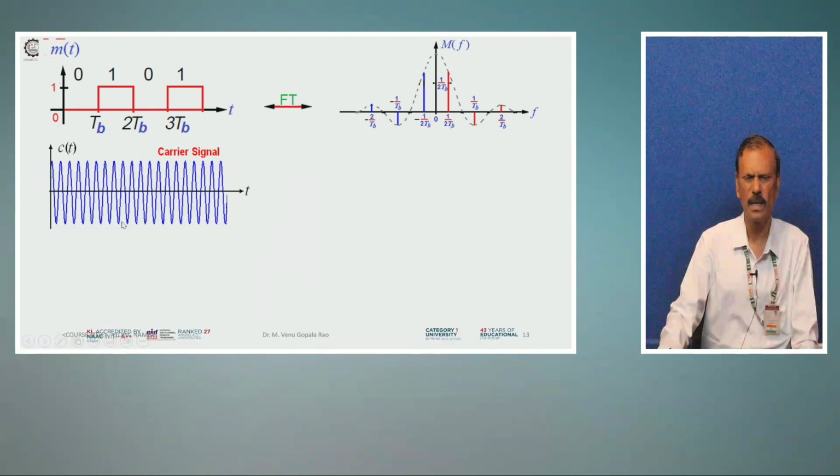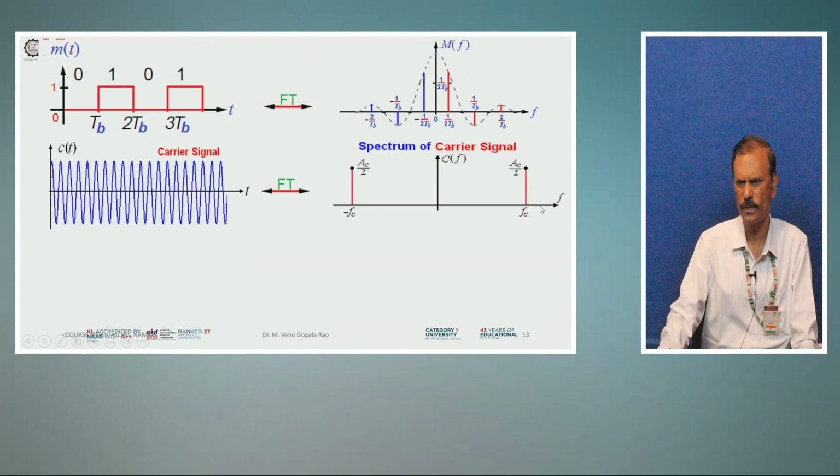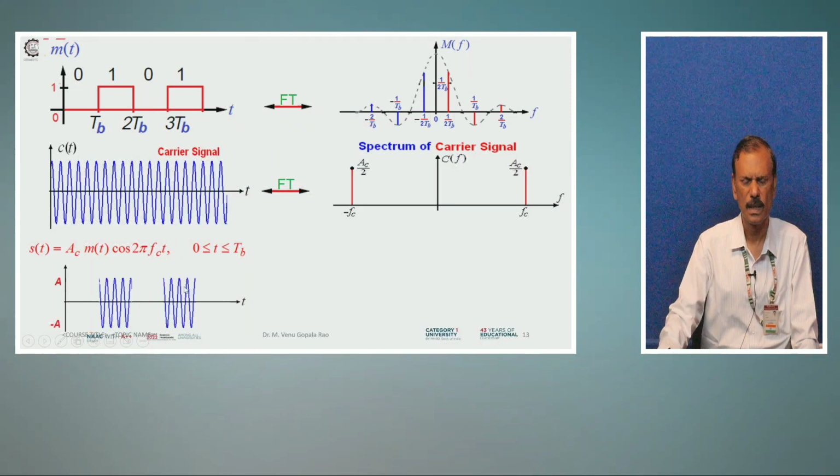Similarly, for the carrier signal in analog form, we already know that in the Fourier transform there are two spikes, at f_c and minus f_c. When we multiply both, the carrier is gated on and off, and that is what we call a BASK signal. Correspondingly, the Fourier transform is like this.